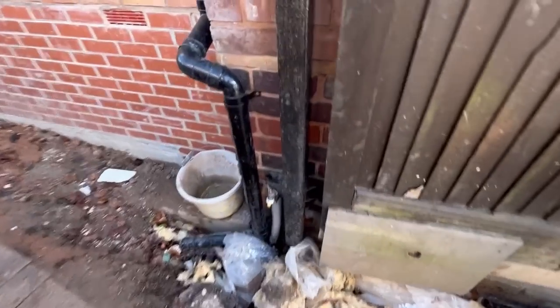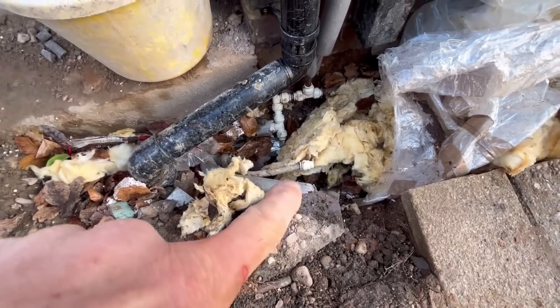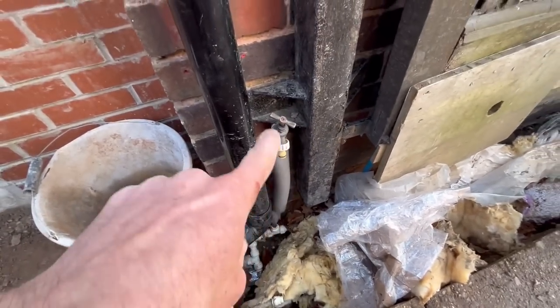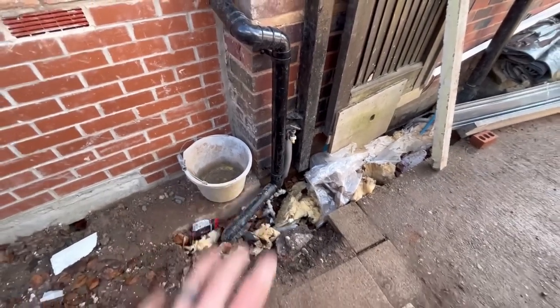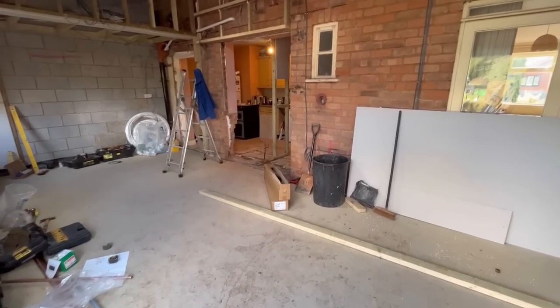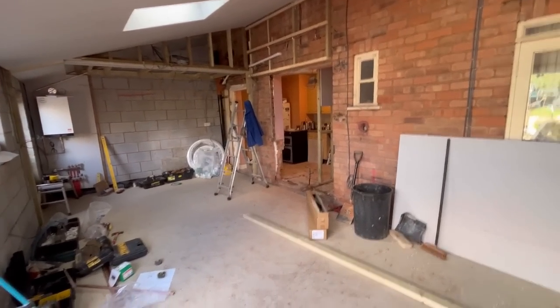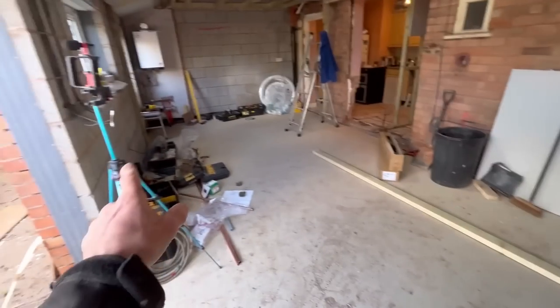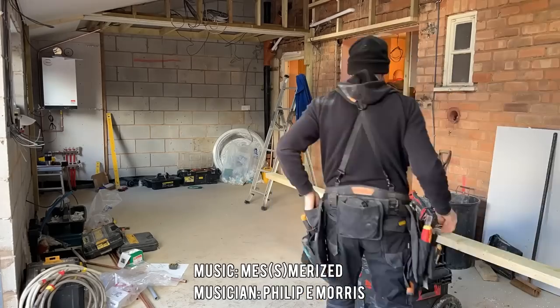And then we've got all this here, this lot to sort out down there that we had to put in temporary. Stop end on there, and we put this in temporary, if you remember from the start of these, the extension video, sorry, not the loft. So there we are. So we're not going to get in the way of the lads for the heating now. Let them carry on, because they've got a lot to do in a couple of days. We'll get this wall up. Mick's gone to fetch the fittings, as I've just said. So let's have this wall up then.